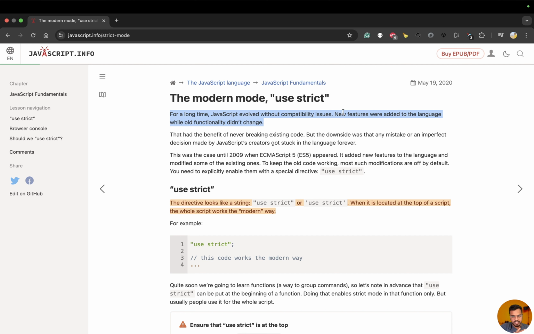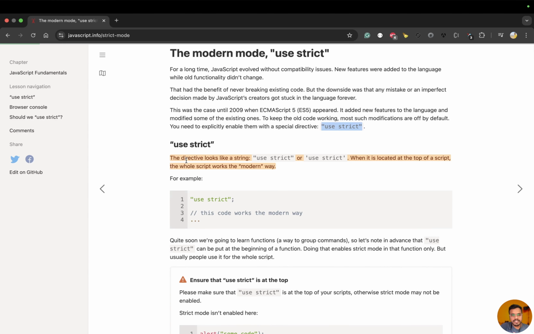To deal with that, in 2009, when ES5 or ECMAScript 5 came, they introduced a thing called use strict. So how do we use it and how is it helpful? The directive looks like a string, "use strict", because you can write it at the top of your JavaScript file using double quotes or single quotes, located at the top of the script.